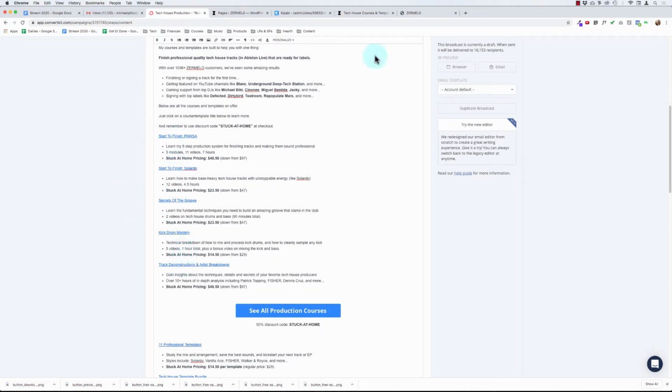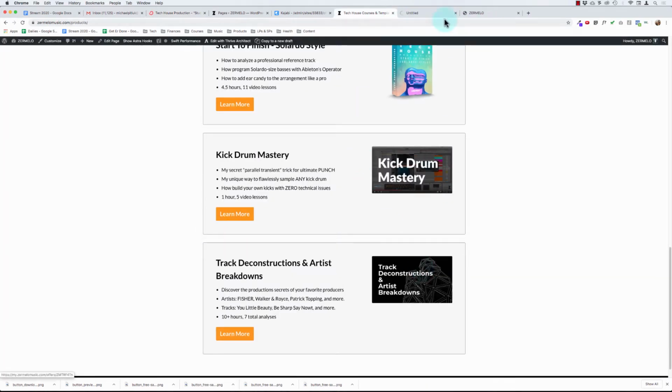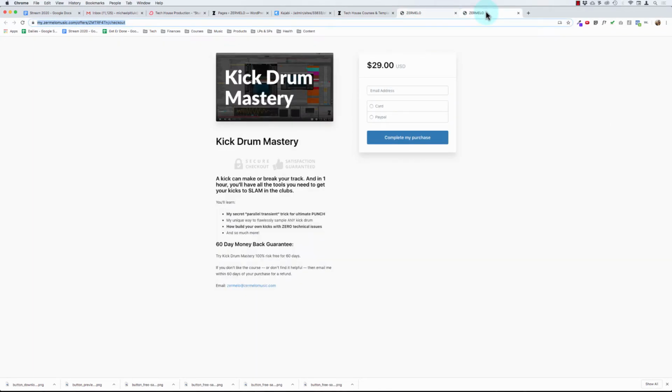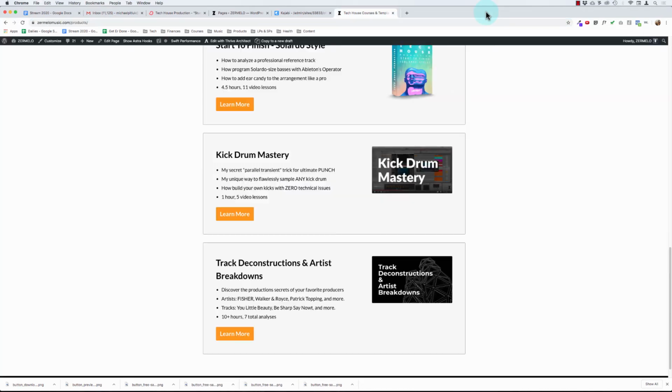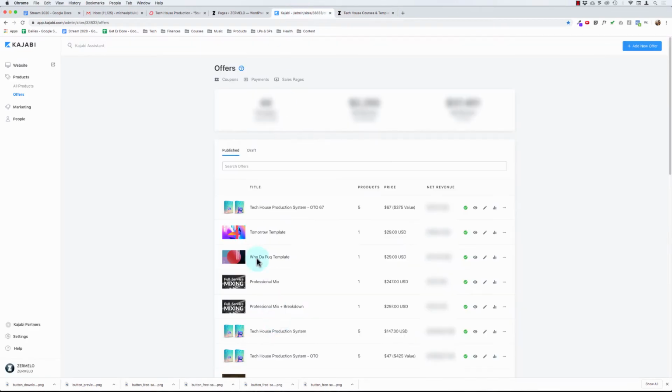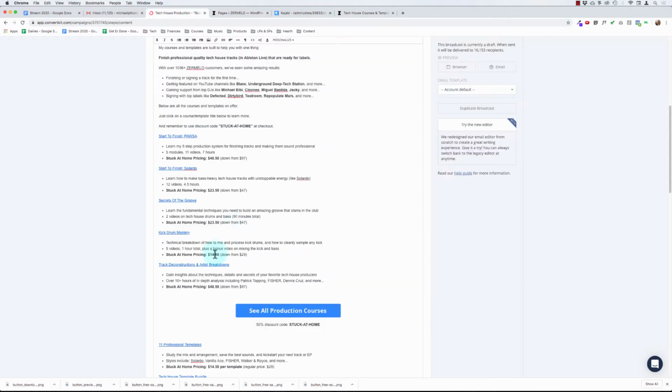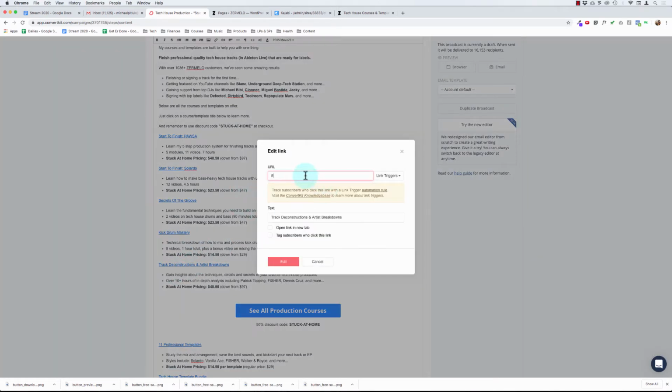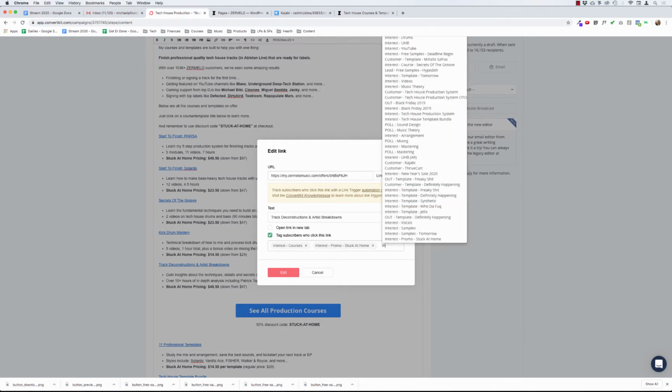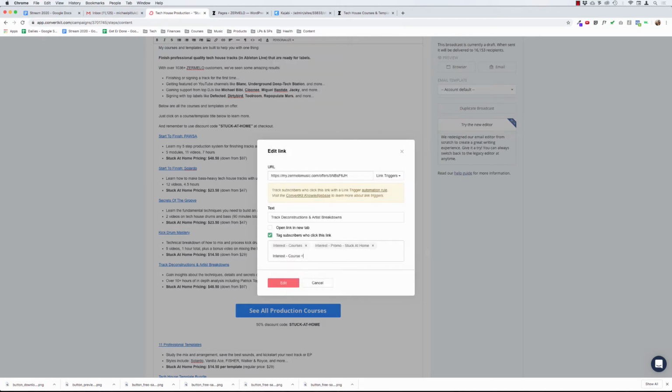cool. And then so track deconstructions and artist breakdowns will come over here. And, well, of course, what we could do also is just right click and do copy link address. And in Google Chrome, just to let you know, you can shift click on tabs and close them. So you can close multiple tabs at once, just showing you that. Damn it, I'm going to have to blur that page out. Okay, so let's go over here and we'll command paste that in there. And so courses, and then we have promo, and then we have interest dash course dash track deconstructions. All right, and I think I'll just call it that. Otherwise, that tag name is very long.